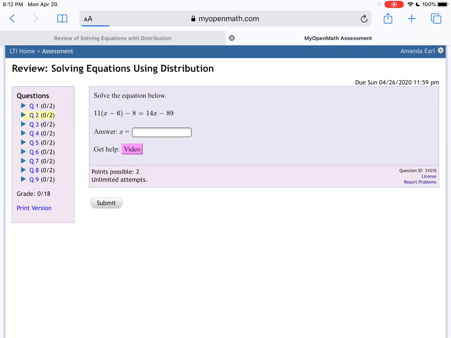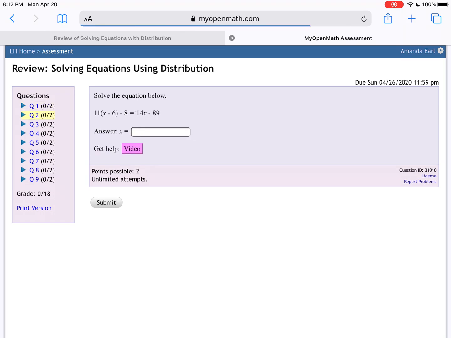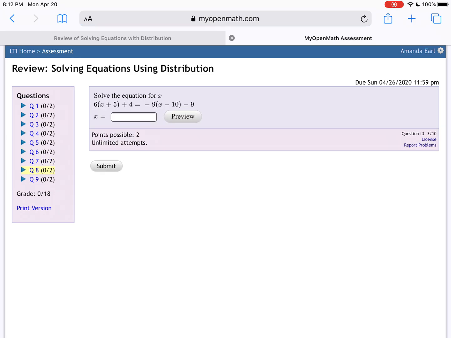So anyways, we're going to work on question 1. It's pretty self-explanatory. If you understand question 2, you'll understand question 1. So we're going to go over one similar to question 2. Questions 2, 3, 4, 5, and 6 are all the same, just different numbers. But 7, 8, and 9 are all the same as well. So we're going to go over one like numbers 2 through 6, and then a second one that's similar to questions 7, 8, and 9.